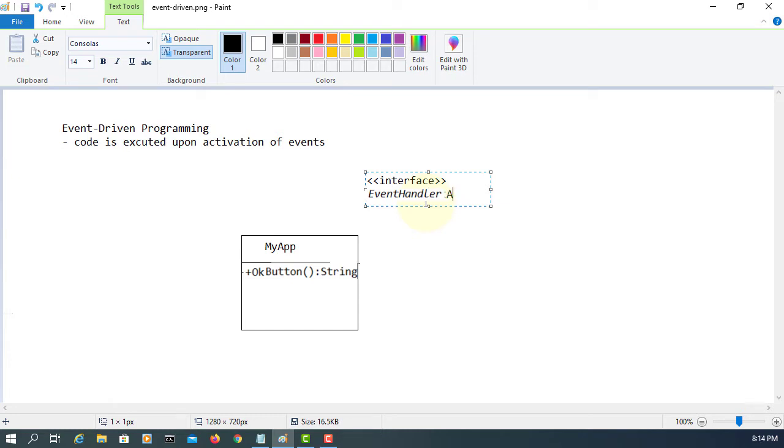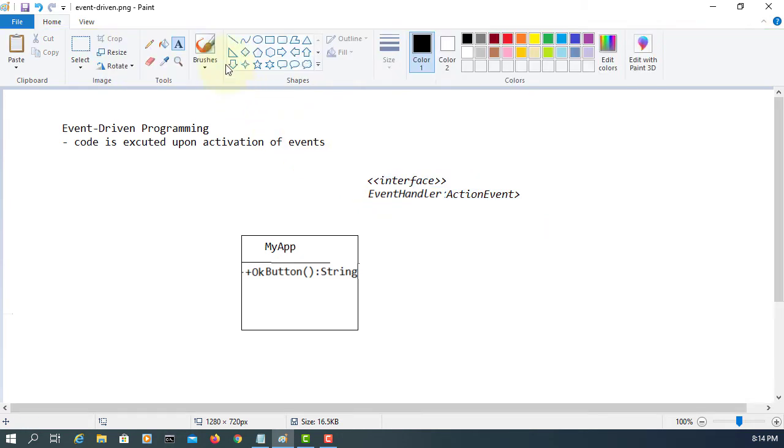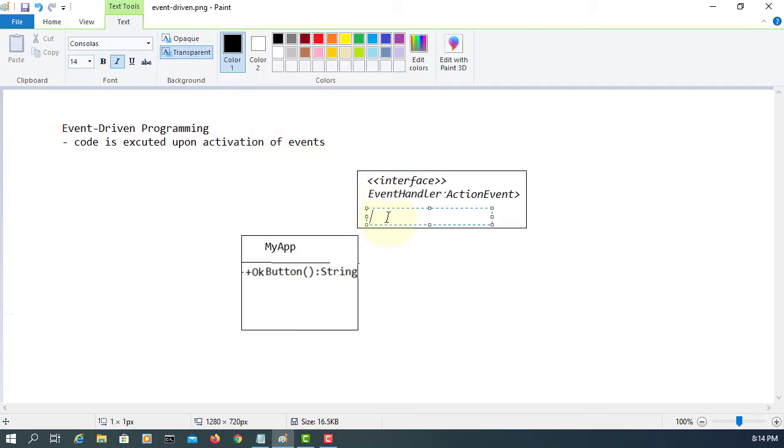That depends on or implements methods belonging to the event handler interface. It has one method called handle.